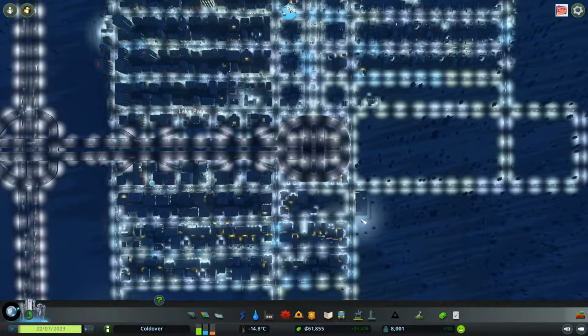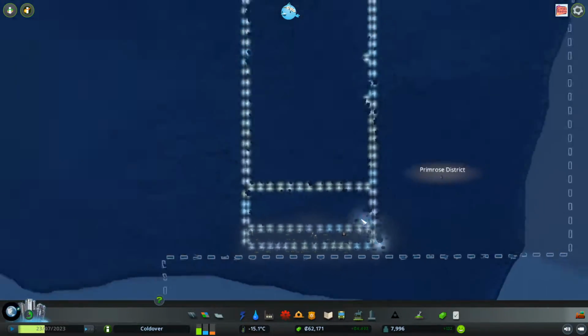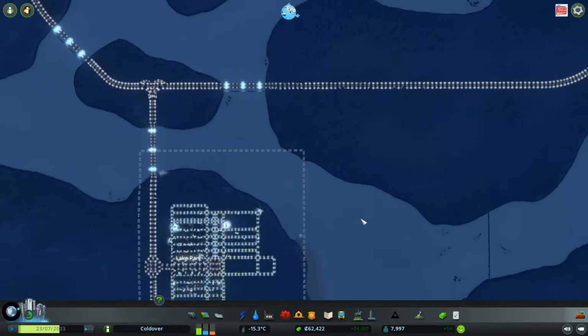We may want to consider putting some train depots in over here. Where do we have external train tracks?